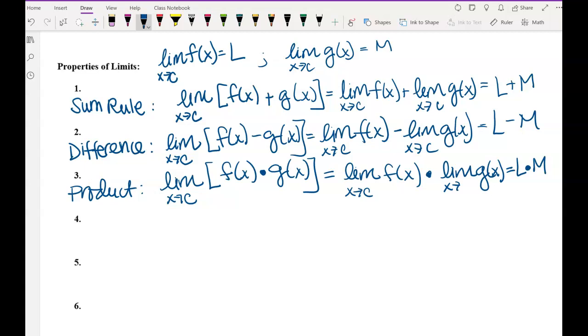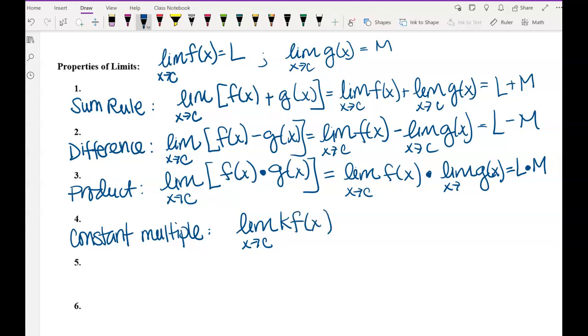And that would be the same if we were to have a constant multiple. What that means, guys, if we were looking for the limit as x approaches c of, let's say, k, a constant such as negative 100, negative half, negative pi, times our function, then we could simply take k out, save it on the side, find the limit first, and then multiply. So whatever k is, we can just multiply at the end.